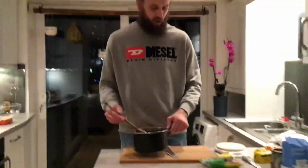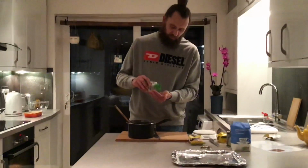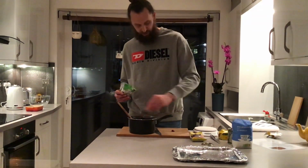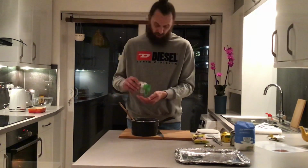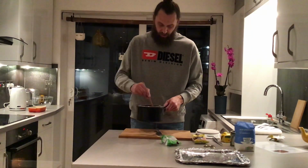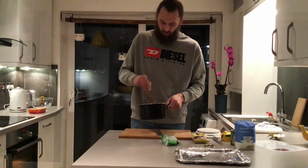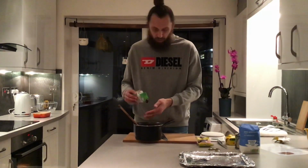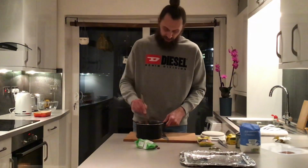Okay, so now I decide how much of my dried fruit I want to add. Again, it's entirely up to you. I've got quite a large amount in here because I like cranberries. Perfect. So I'll give those a stir. Put a few more in. Again, give it a stir.